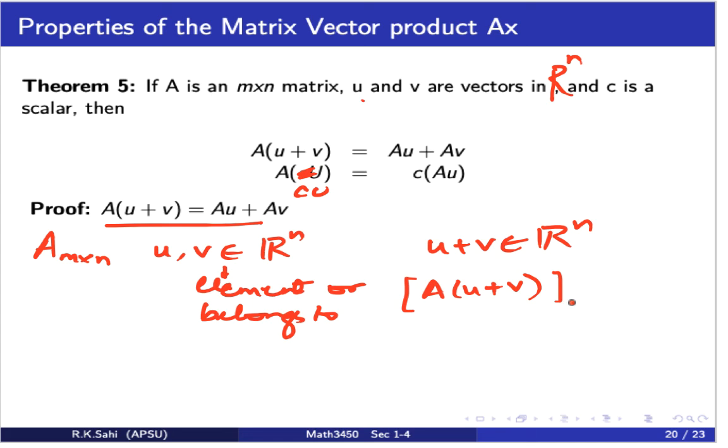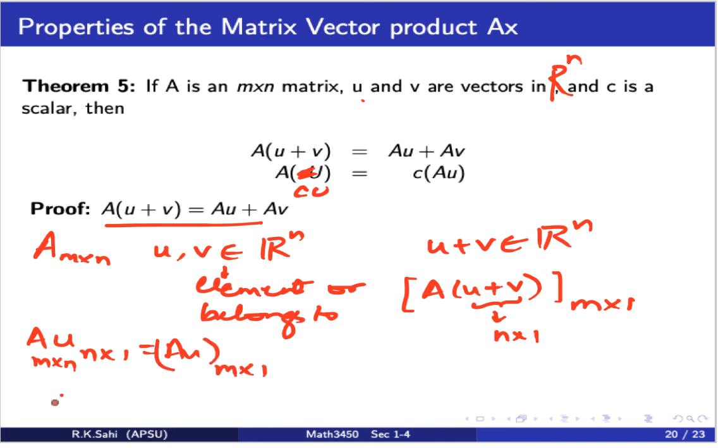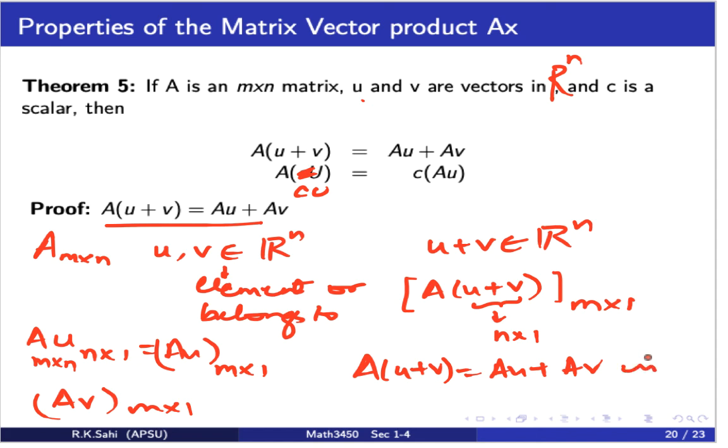I'm just writing it down to make it. This will be a vector of size m by 1, because remember U, so if we do A times U, U is an n by 1 and A is m by n. So U plus V is of size n by 1. So A times U is of size, so size of AU is what? An m by 1. The size of AV is also m by 1. So clearly A times (U plus V) equals AU plus AV in terms of size.